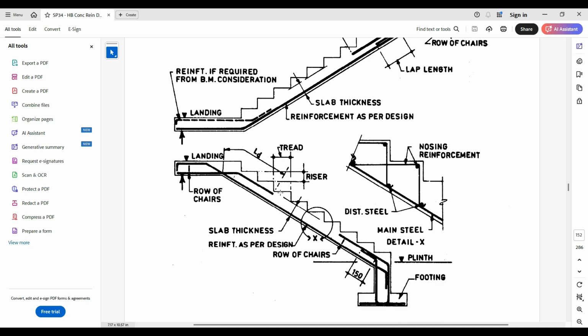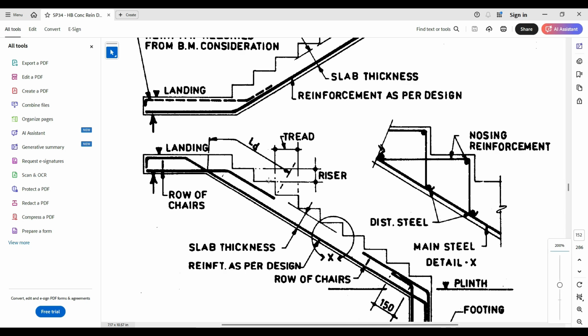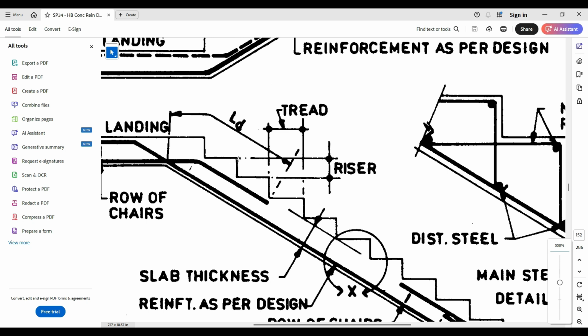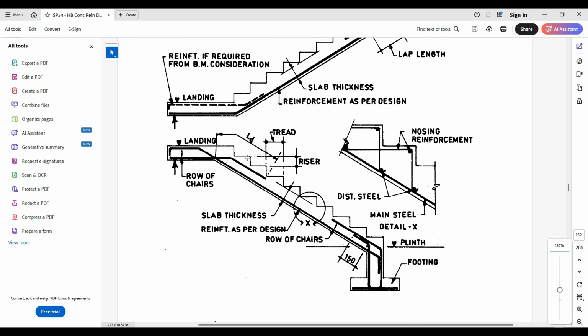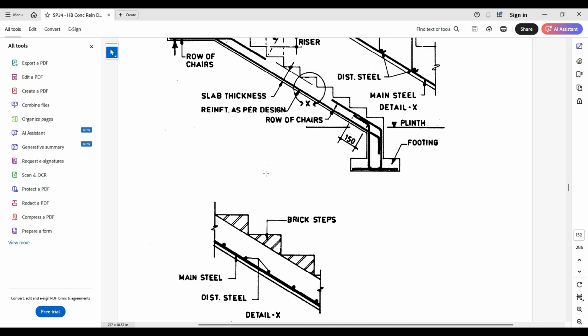And then the image below that, they have told us about the riser and tread. So what is a riser? Riser is the vertical portion of your step, and tread is the portion where you place your foot. So this is a riser and this is the tread part. Again we have given the LD distance and everything. Generally we don't follow LD as such, we just give 1/3 of the span of whatever staircase we have. Just 1/3 we'll take, and whatever is the distance we just give it there. Please keep that in mind.